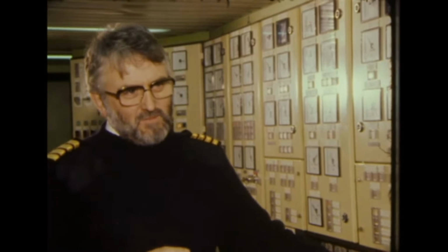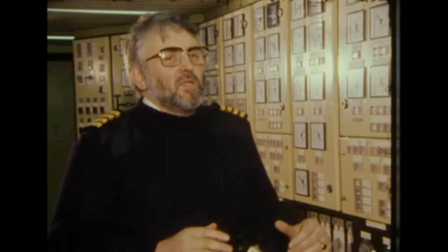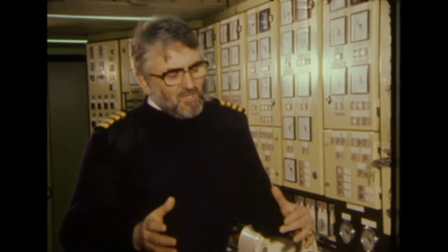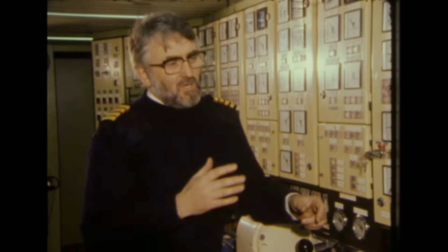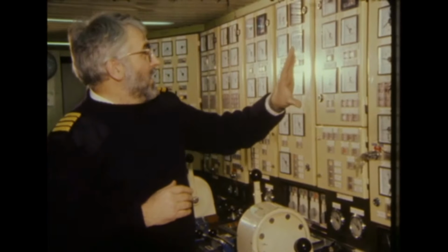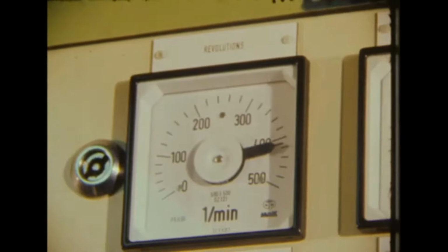on the telegraph. And basically what that means then is from the bridge, the captain can maneuver the ship slow or fast, or whatever way he feels, without communicating with the engine room at all. The only communication during standby would be if something happens, and of course we have the phones here and the alarm panels and all. We can monitor all pressures, temperatures, speeds of engines and the lot from here.